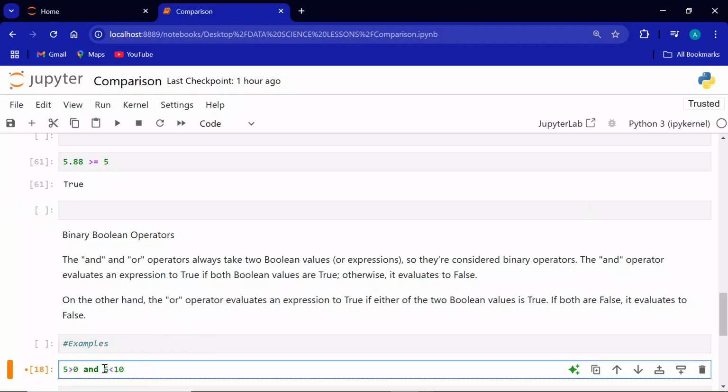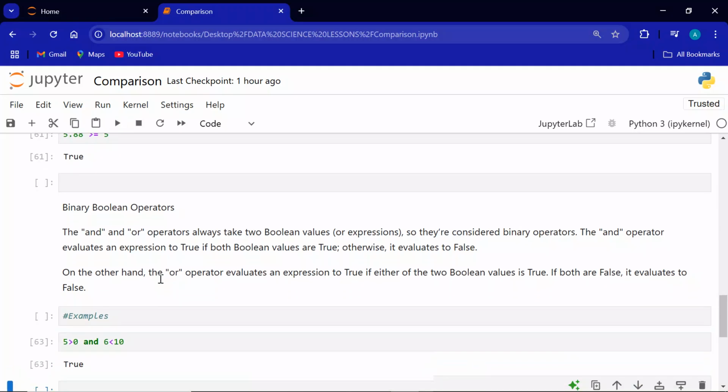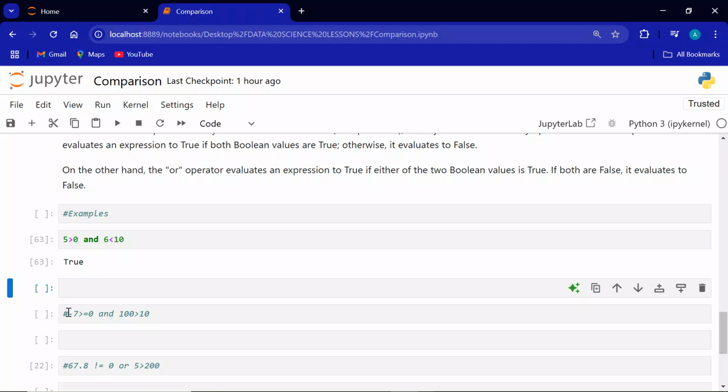If I use the and, I'm saying 5 is greater than 0 and 6 is less than 10. Is this true? Yes, the first part, 5 is greater than 0, is true. And when you go to the second part, 6 is less than 10, which is also true. So we have true and true. It should give us a true output. All right, this statement makes sense, right? You can decide not to think about it as just mathematics, but in a normal sense, 5 is greater than 0 and 6 is less than 10. This is a true statement, right?